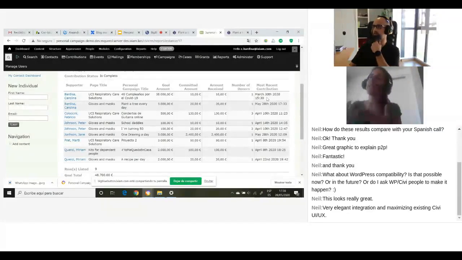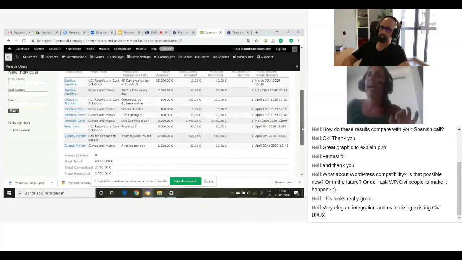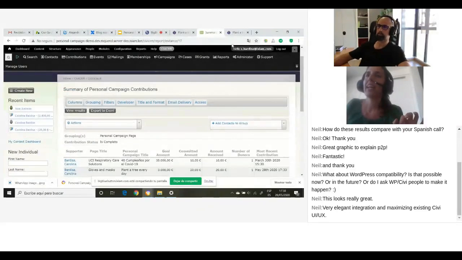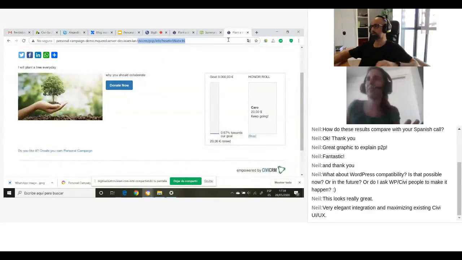So an automatic email is sent to this fundraiser, encouraging him, giving some tips about how to improve the campaign or how to make a better distribution in social media or other places. So the tracking is also very useful. So we can see here how much we are fundraising.